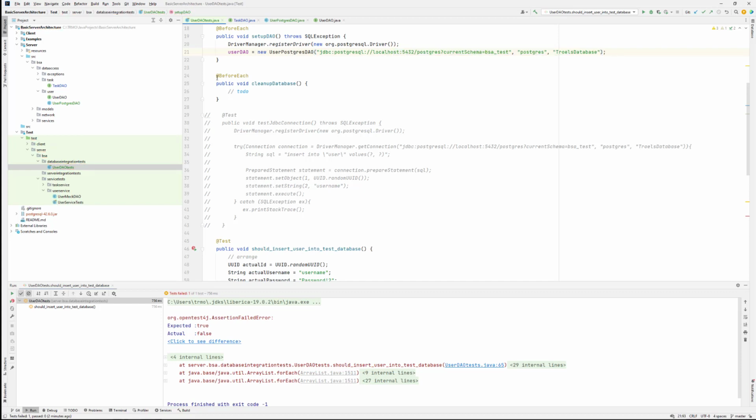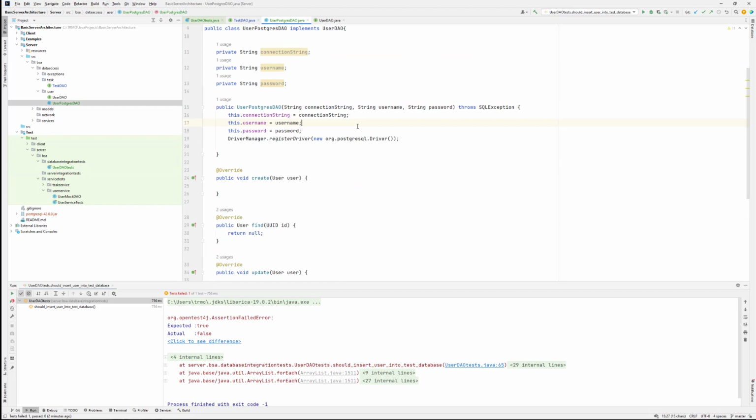Yeah, so that's my test case. But when I instantiate it in my main method for the server at some point, I will provide a different username for the Elephant SQL, for example, and the password. So now we can use the same Postgres DAO, but connect to different databases. So that's pretty neat.